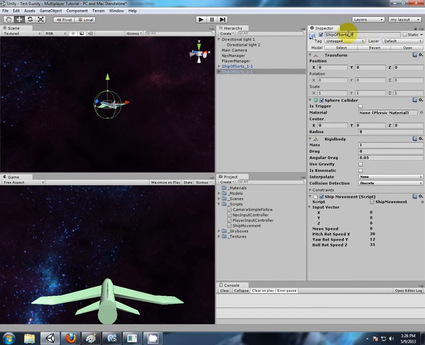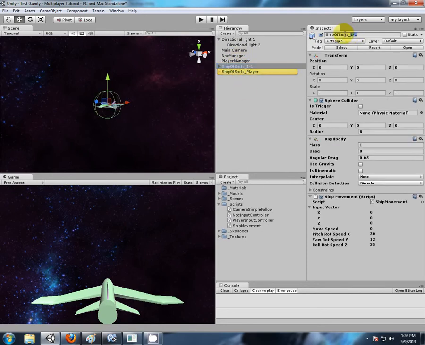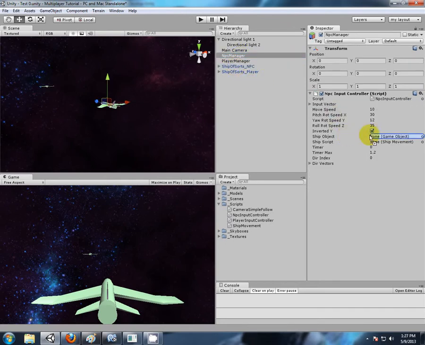Player. Okay, let's check that again. Player manager, resources player. Okay, so we're going to be ship NPC. Let's move it. Alright, so the NPC manager is his ship. Find that from that ship.